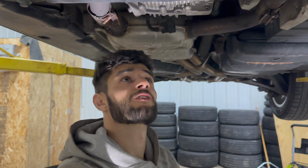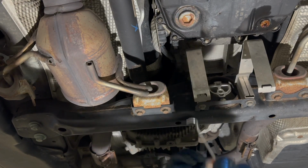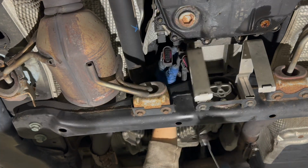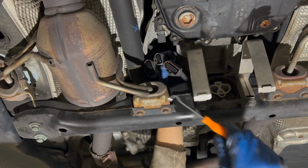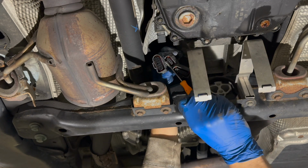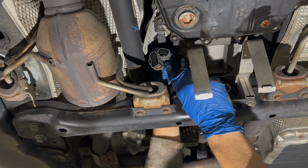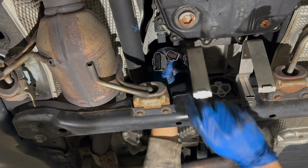There is something I forgot about, and that is these two connectors right here on the transmission. These connectors are quite hard to get to, which is why I do really recommend using one of these tools, because it's much easier to just pick this tab out instead of trying to pull on the part that's supposed to be pulled by design.